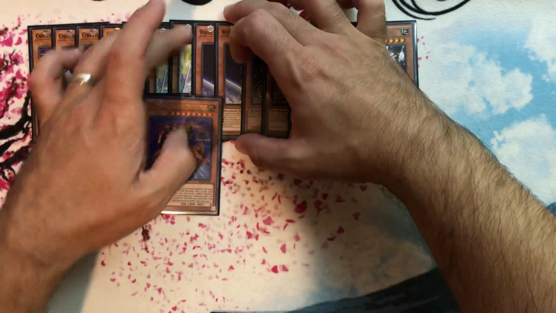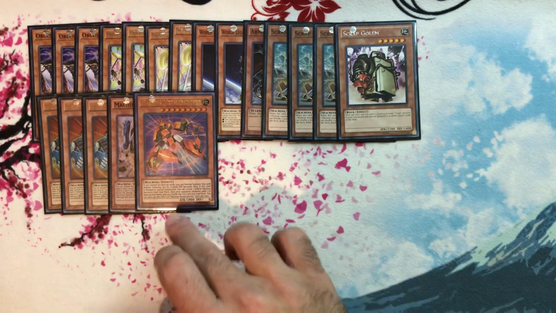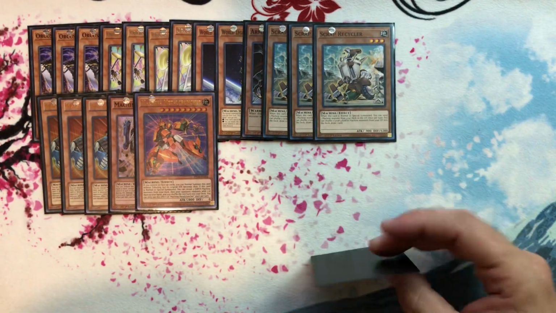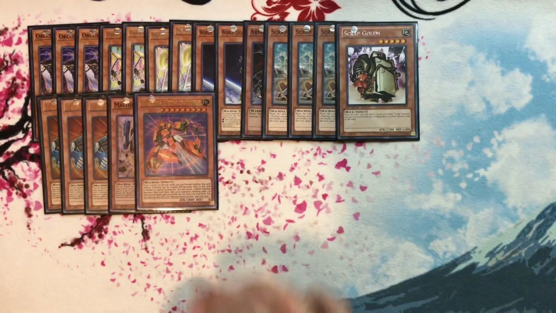Fairly easy to get out with the Machina engine, and it's a way of getting to your scrap recycler very easily, because you just reveal 3 Earth Machine monsters from your deck, which they are, and then you can add one of them to your hand. So it's, like I said, basically just a way of searching a scrap recycler is how you usually want to use it.